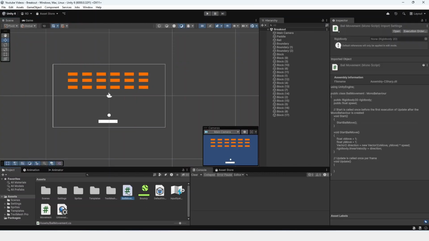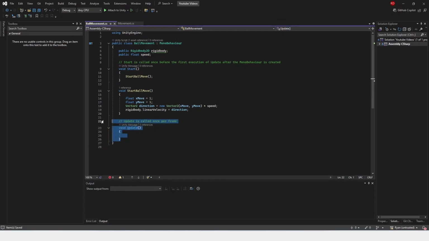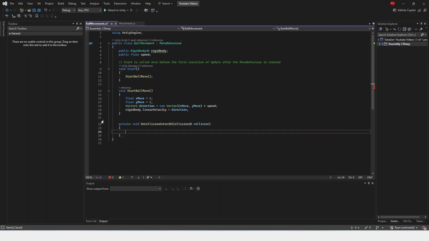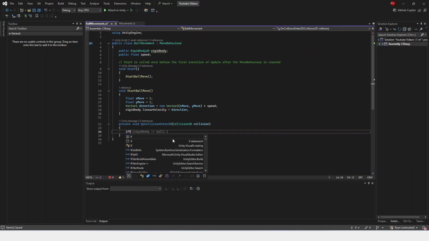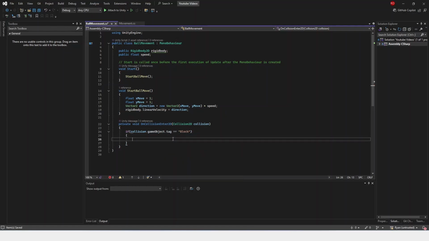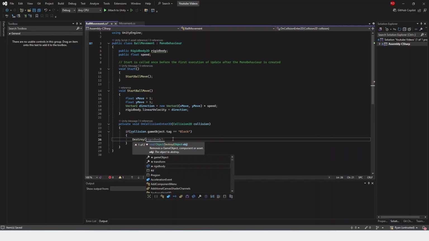Now inside of the ball move script, I'm going to delete the update method and then add an OnCollisionEnter2D method. Now I'm going to check if the collision.gameObject.tag is equal to block, and if it is, I'm going to destroy collision.gameObject.